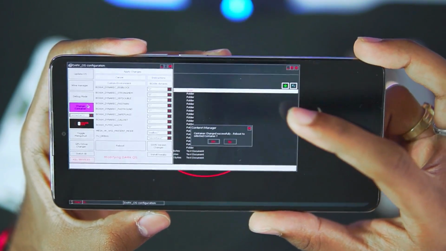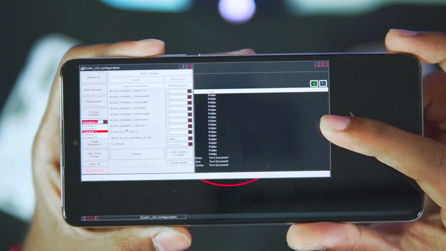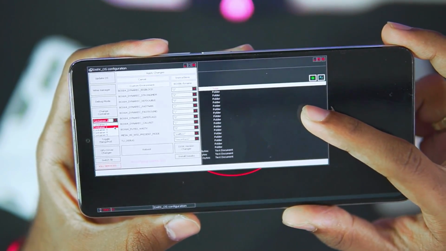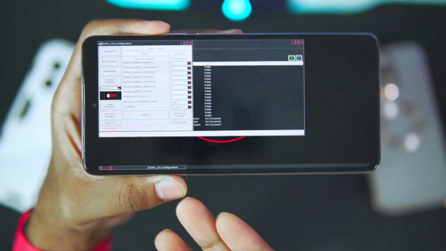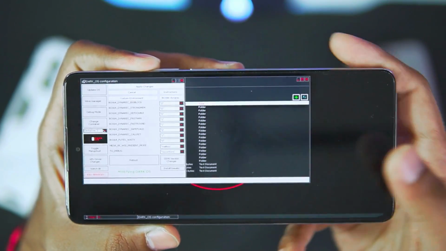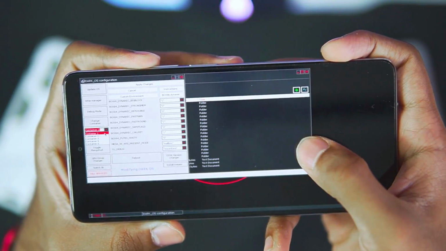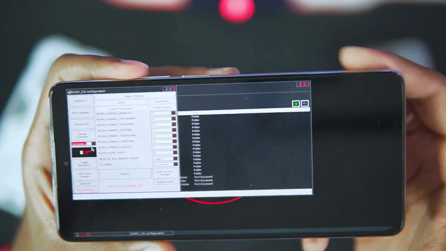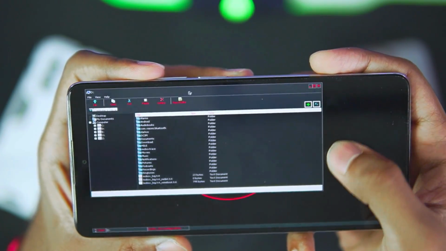You also get the option to change container. So in the drop down menu, you can create multiple containers and set multiple presets, which is very useful, and change all the settings according to your preferences. For example, in container 2 you can apply the best settings for GTA V, and in container 1 you can apply the best settings for stability, and so on. You will be able to use containers according to your needs. With that being said, let me just go ahead and close the DarkOS configuration.